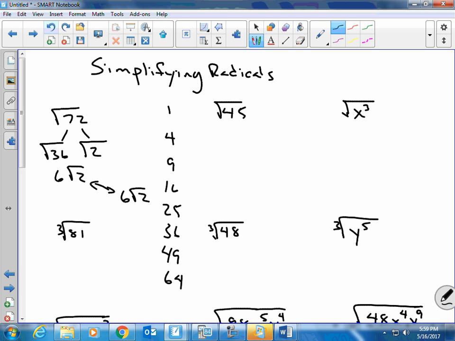All right. At any time during the video when you think you've got it, hit pause and try the next problem, and then come back and join me, and I will continue on through the solution. Okay, square root of 45. Give it a try if you can.